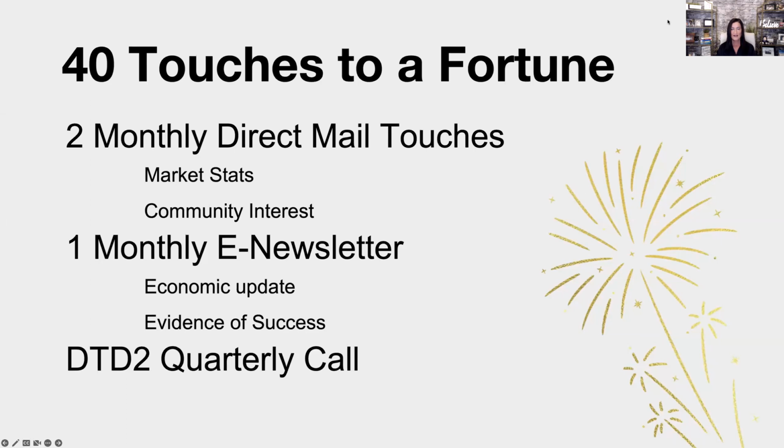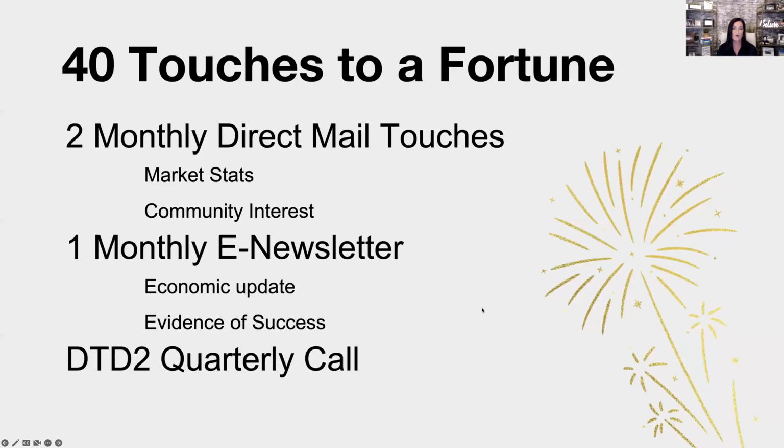They think of me. And Steve, on that note, I know from doing Bold long enough, even talking about this, when we talk about bringing all these touches in, our mind can go to, whoa, that is a lot. And I'm going to challenge you all to think about it differently. When we look for something on the internet, what happens? It shows up on the side of our screen and it follows us around because of what AI does. Our brains are very accustomed to seeing things like this. It's why commercials play over and over again. And my question is always, is even 52 enough? Once a day? I don't know, right? Please don't overthink it and think that that's too many, because it's probably not.